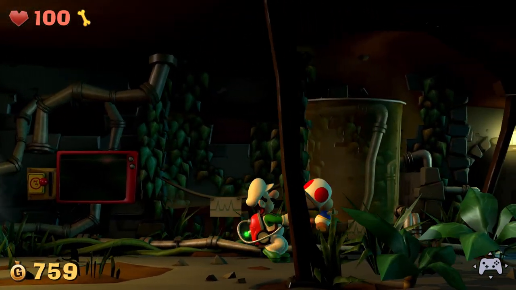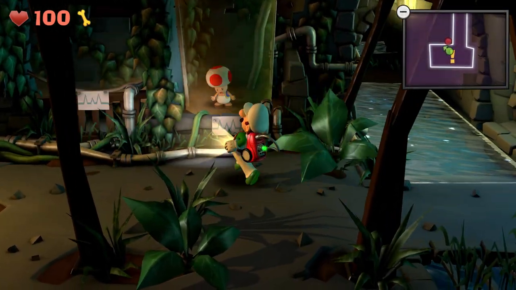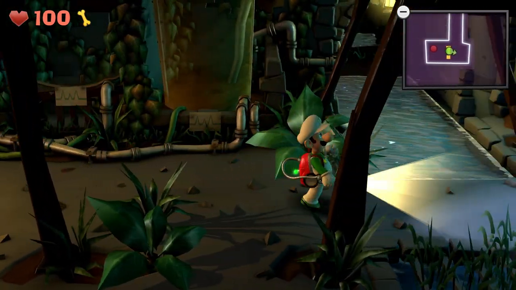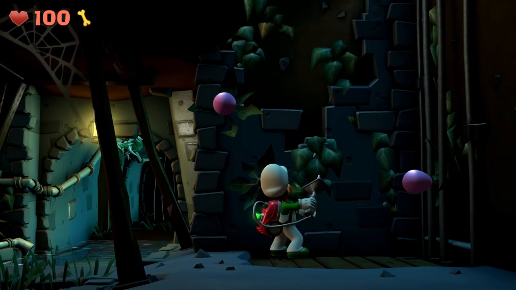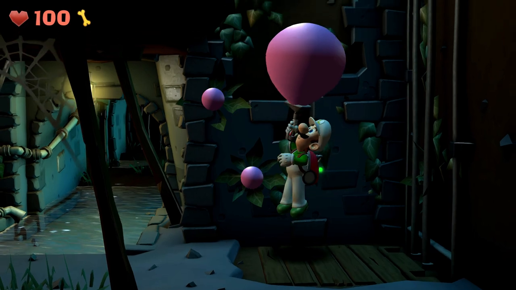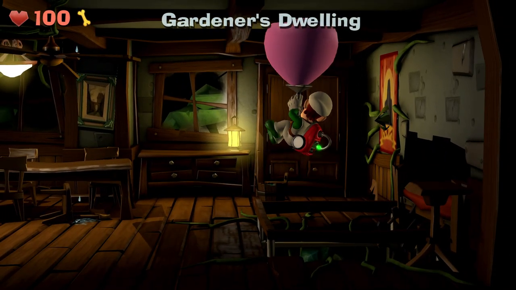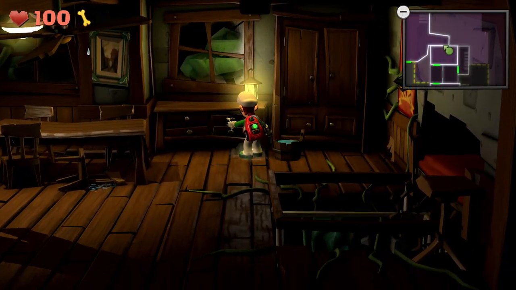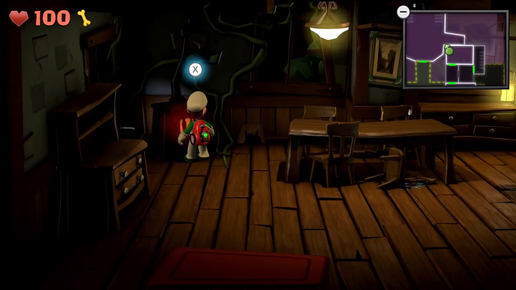What am I supposed to do with Toad now that I have him? Can I launch him into the glass? Oh. I guess not. Am I supposed to go up here? I'm gonna just leave Toad behind, don't mind me. Is that what I'm supposed to do? Froggy! I don't think I'm supposed to do that.